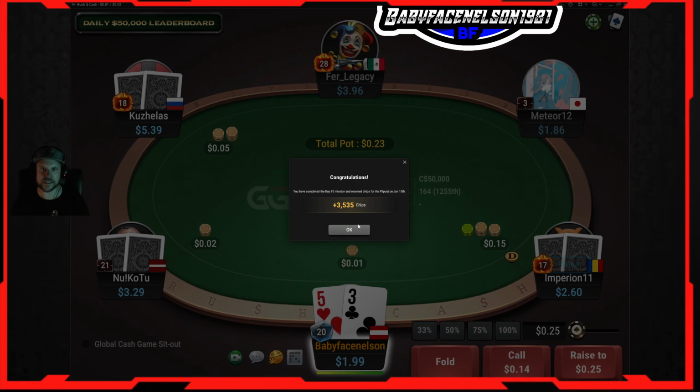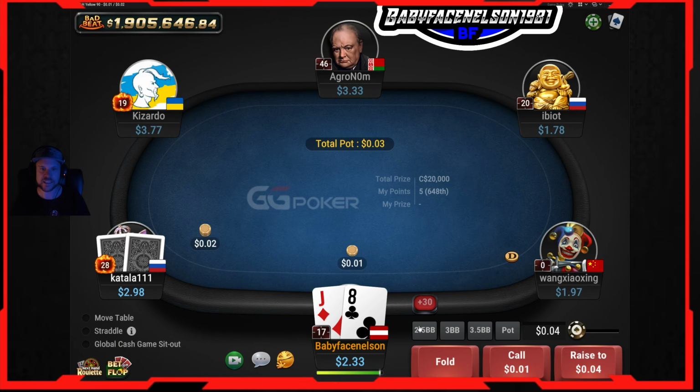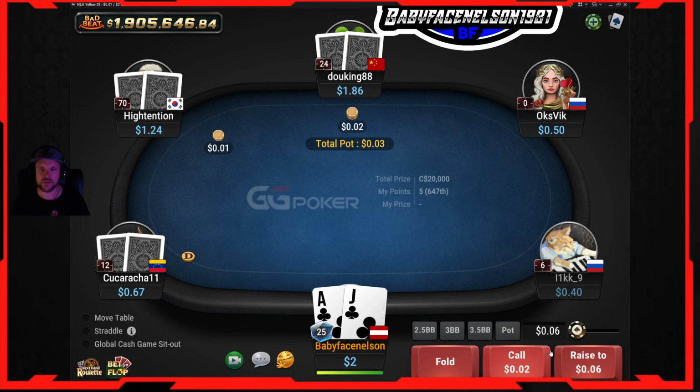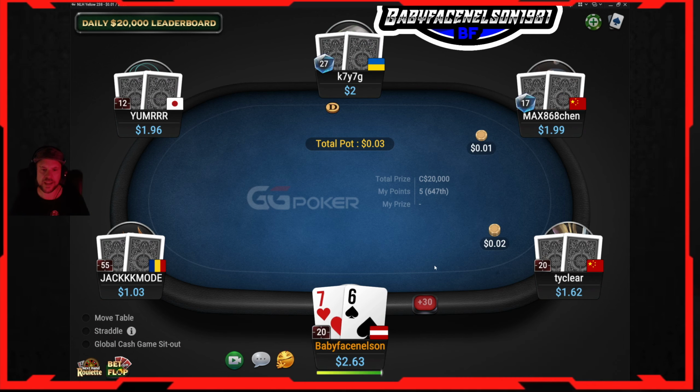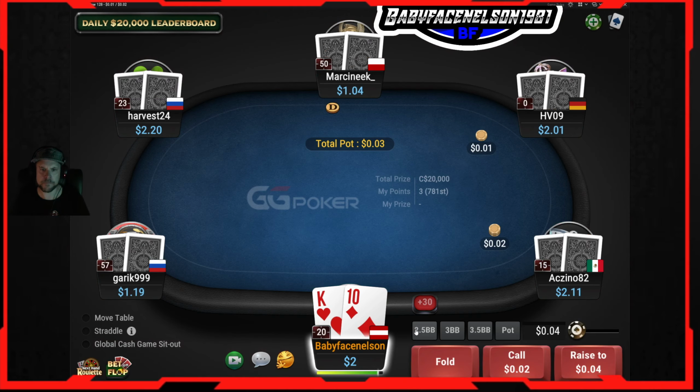Alright, he's got trips with aces. Let's get a call there, just encourage him to steal. Alright, so he won the hand, but it was only a small pot. Got a bet, aces and trips there.